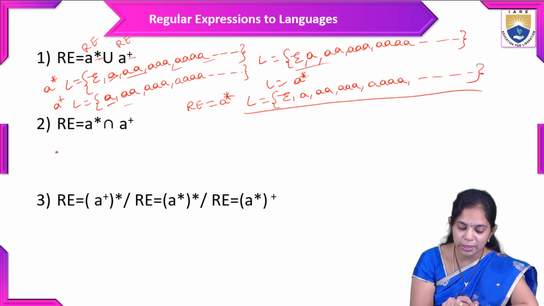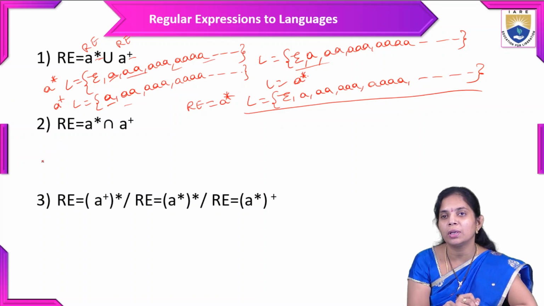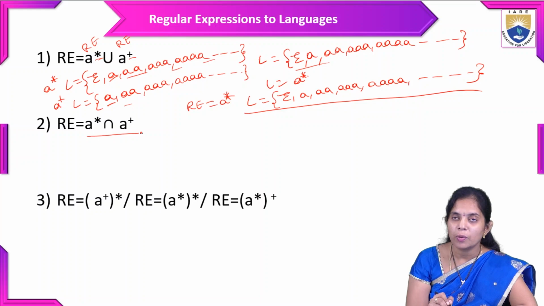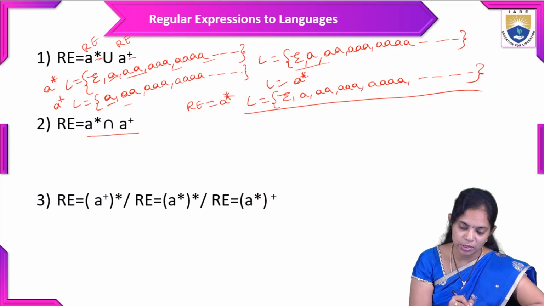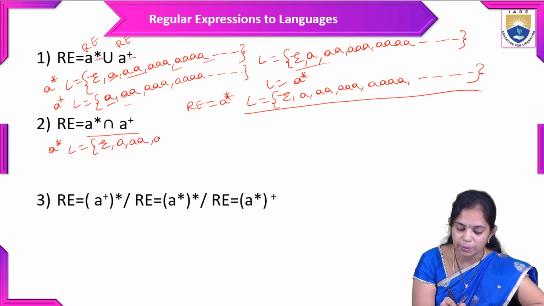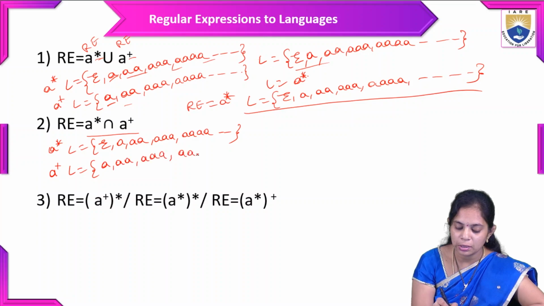And also we'll take a regular expression and convert it to a regular language. So for this kind of regular expression, we'll simplify and then write the language here. So here for A star, again I am writing the language is equal to epsilon, comma, A, comma, AA, and triple A, and 4 A's, and so on. And also A plus, L is equal to A, AA, and triple A, and so on. So coming to the intersection.